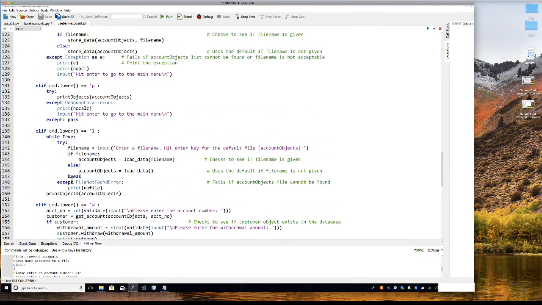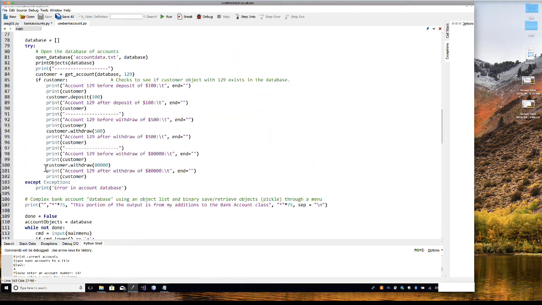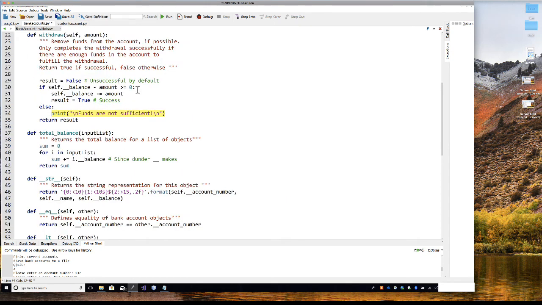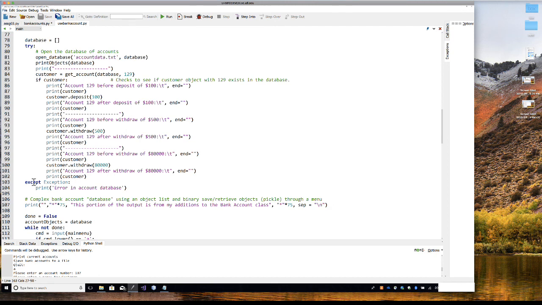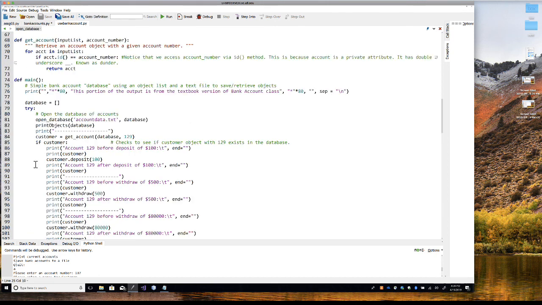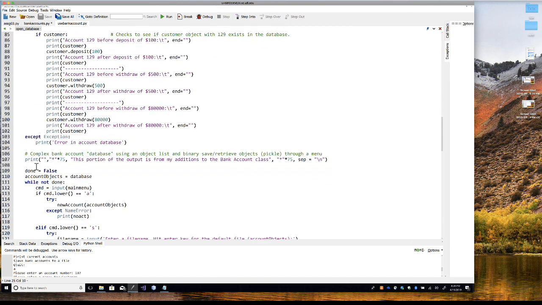So I think this kind of helps you put things in perspective in terms of classes. And the main idea is to encapsulate things in the class and hide as much as possible, but nonetheless allow client code to be able to work with your objects. I think I'm going to stop here. I don't want this video to get too long.